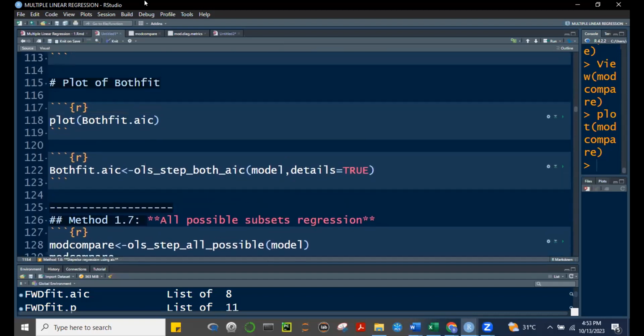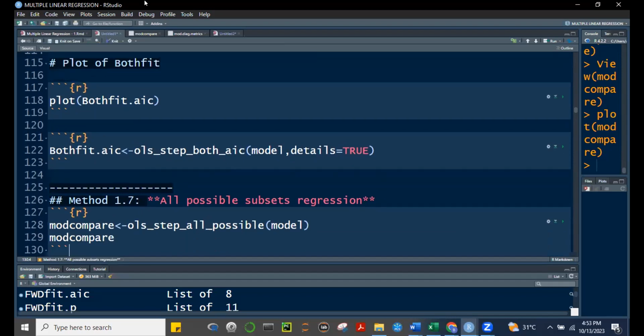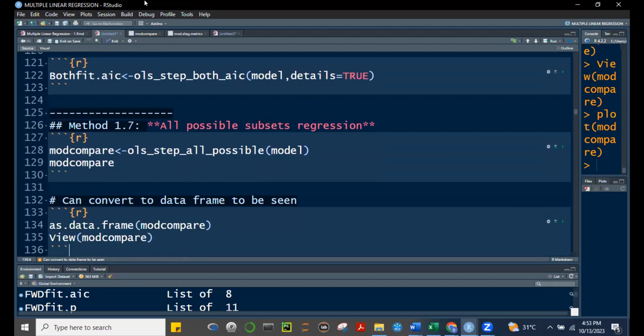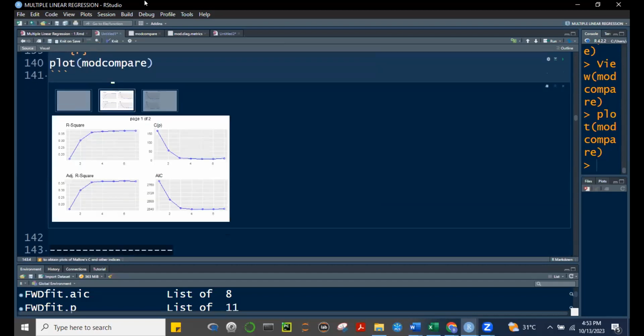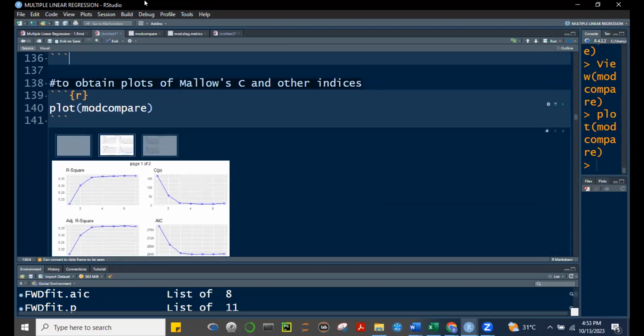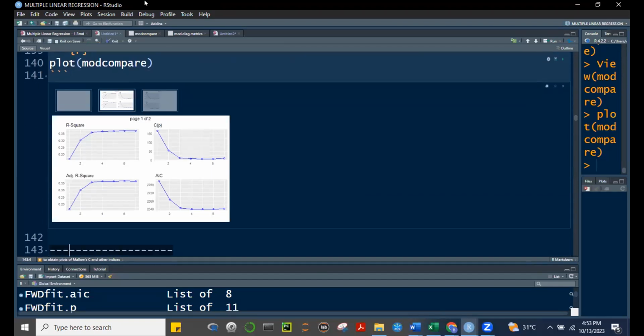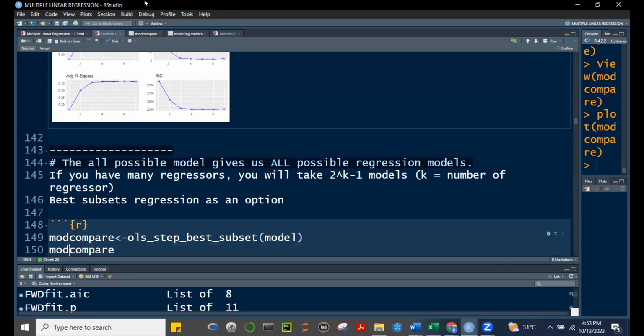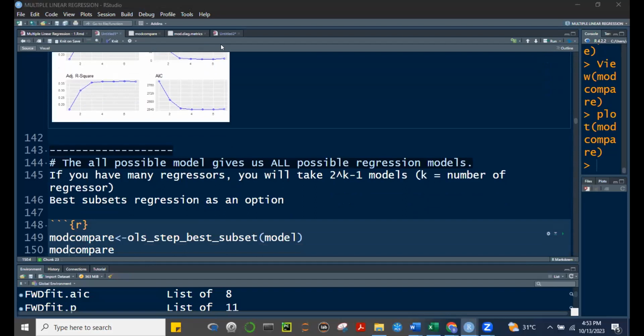Am I missing a, no, that's not plot both AIC. Ito yun eh, plot mod compare. And then, sige, 127. Yeah, that's for the model compare, no, Edward. We're referring to the plot ng mod compare. If you plot mod compare, class, what do you get?